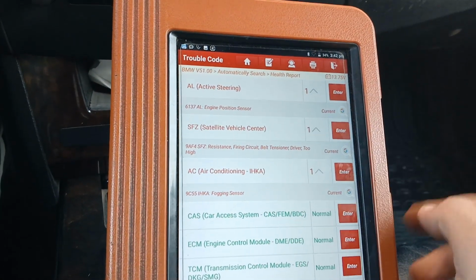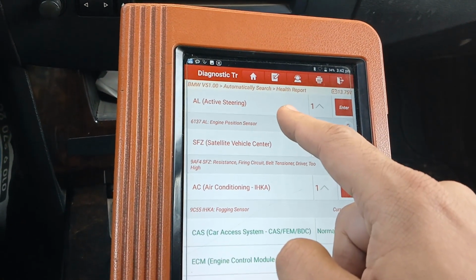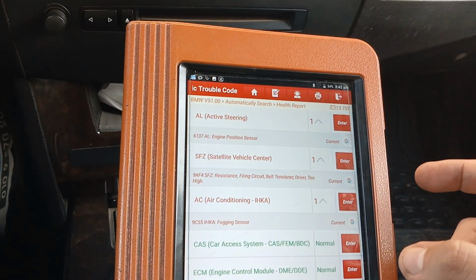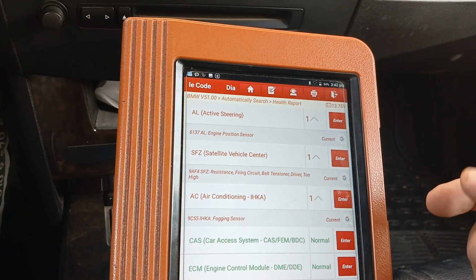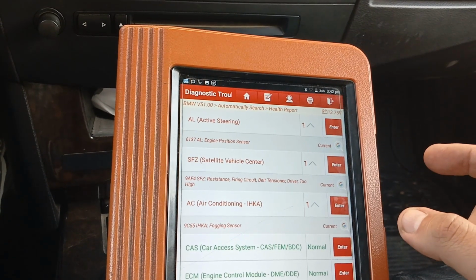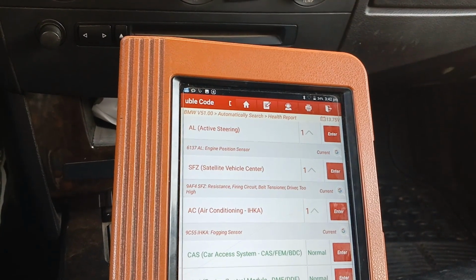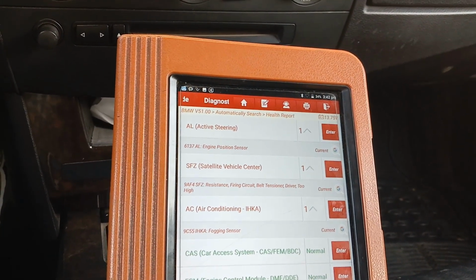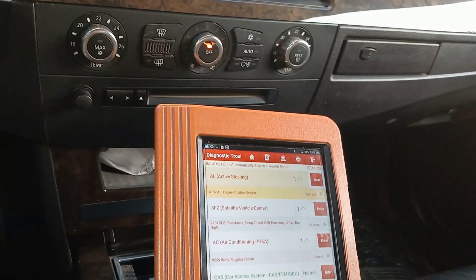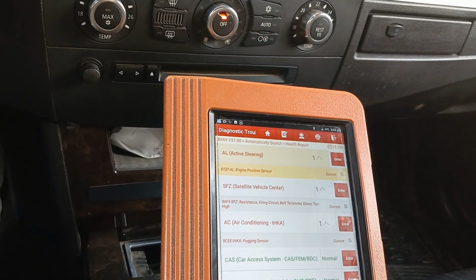Here we have engine position sensor. That error is only one wire on the big connector, which doesn't have heavy wires for the motors, but small wires, and it's around 14 pins or something like that. Now I will go back and raise the vehicle to see that wire, and repair it if necessary. Okay, we will raise it and come back.